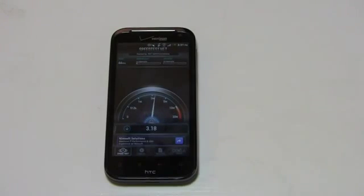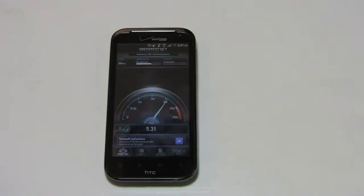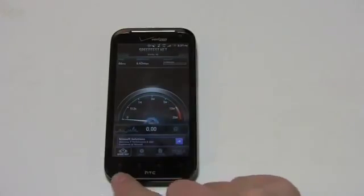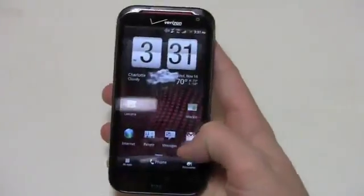Now, stay tuned because AT&T just got LTE in the Charlotte area. It's not supposed to roll out until the 20th, but they've already turned it on. So I've been doing some speed tests. I keep an eye out for those because when we do dogfights now, we can do LTE versus LTE, which will make it nice and fair. But you can see, for whatever reason, it just doesn't seem to be performing very well at the moment. So that's kind of frustrating.